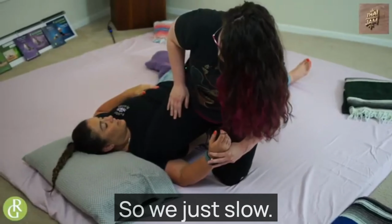Just like that. Very good. So we've got this nice big bicep here. We've got some nice big forearms here. I can feel some tension right here. So we already saw this on the other side. We're going to focus a little bit more on this forearm. So we're going to come in. Right here is where I'm feeling that tension, this nice, big, meaty part of her forearm.